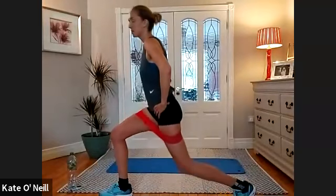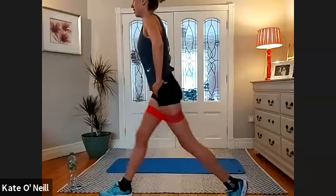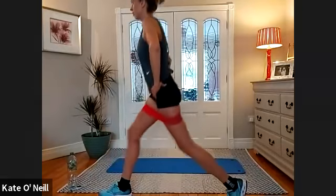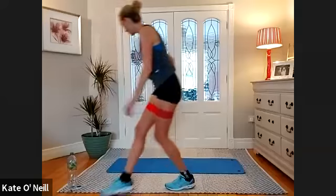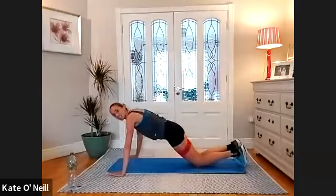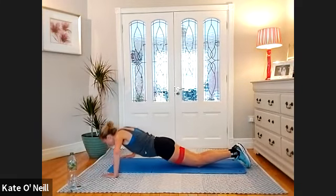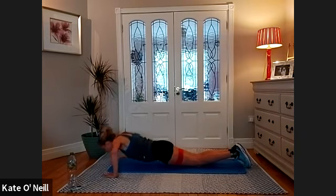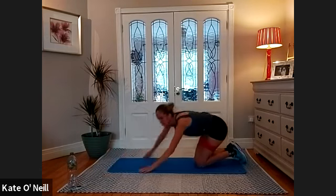Swap it over quickly. Three, four, three, two, and one — onto the floor quickly, press-ups. 10 reps — I'm being kind. On the knees if you want. Ready, three, two, one — go for 10, nine, eight, seven, six, five, four, three, two, and one. Lovely. Back up when you're ready, mind yourself standing.